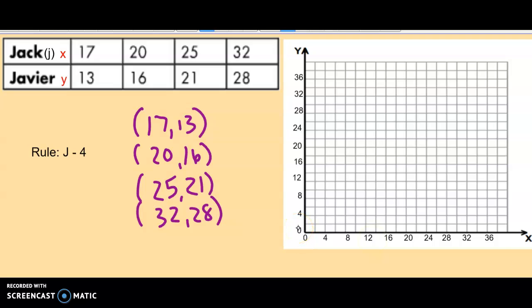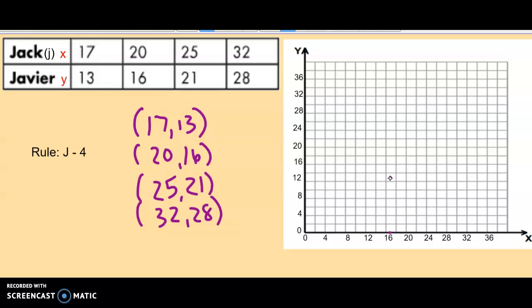Okay, so when I go to 17, 13, it's 17 on the X. When I look at this, I don't have a 17. I know this is 16. I know this is 18. So 17 is going to be right in the middle. And then I have to go up to 13. So here's my 17. I'm just going to mark it for a second. Then I have to go to 13. This is 12. This is 14. So 13 is in the middle. So I'm coming over, and it's going to be right in the middle of that white space. So that's where 17, 13 lives, right in the middle of that white space.